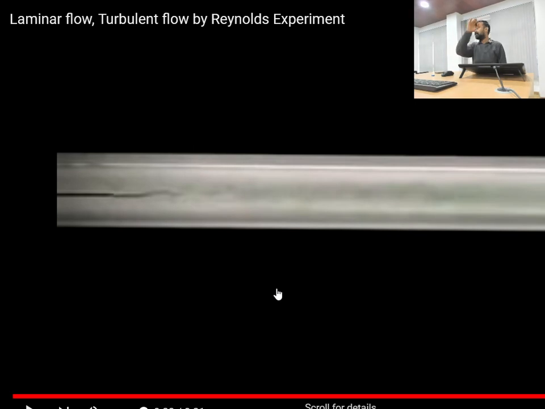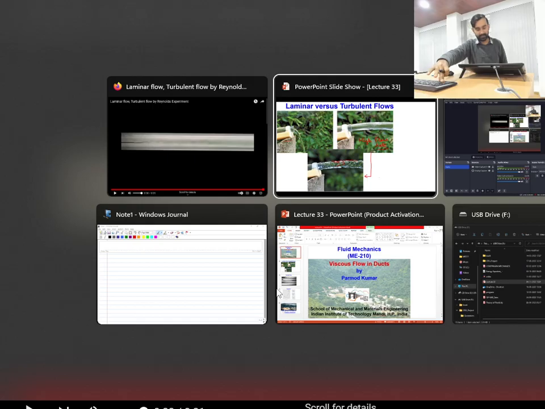Initially, when the tracer was almost straight, the flow profile was smooth and the condition was laminar flow. In between the laminar and turbulent flow, for some portion we have seen certain disturbances, but these disturbances were not huge, and they were intermittent, not continuous. That particular regime is called the transition regime from laminar to turbulent flow. Is this point clear?